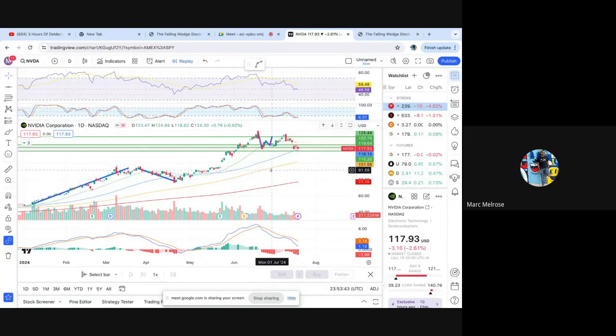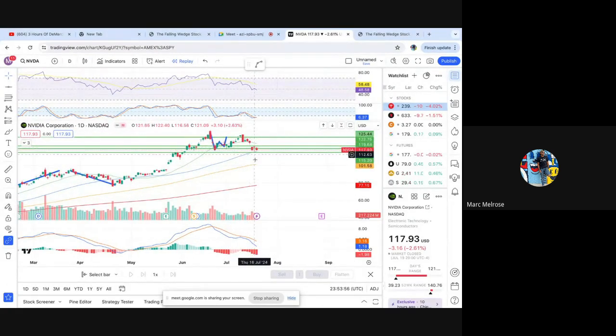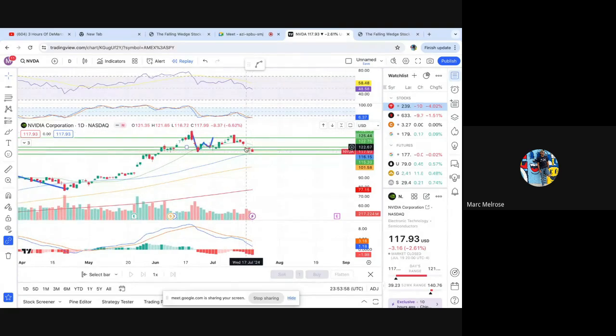All right, so here's NVIDIA. Remember we talked a little while ago. Remember we said that this was their high. They were hitting all-time highs and they needed to cool down. Looks like they've been pulling back. And we said these were the levels that they can potentially pull back to. We see that they broke past the 122 level. And now they broke below our 120 level, and now they're testing our 115, which is also our 50-day moving average. So they're doing exactly what we said they were going to do.